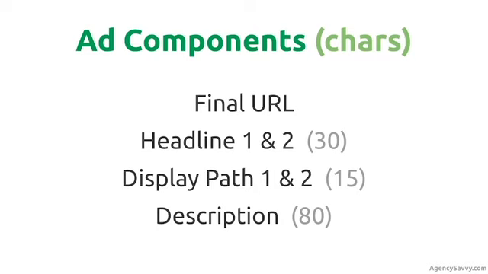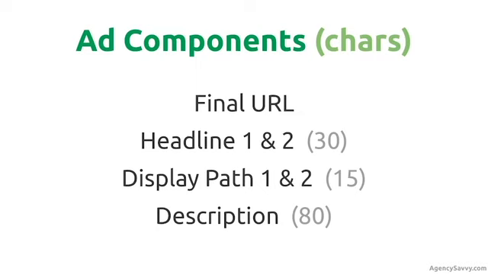Then you need two headlines. They're a maximum of 30 characters each, headline 1 and headline 2. Then there's what's called a display path. You'll see that on the example in just a second. There's a thing called a display URL, which you no longer have any control over. Google takes the top level domain, the bit before the slash, from your final URL, example.com/page1. It takes the example.com and makes that the display URL. And then you get the chance of putting another couple of chunks of text after that.